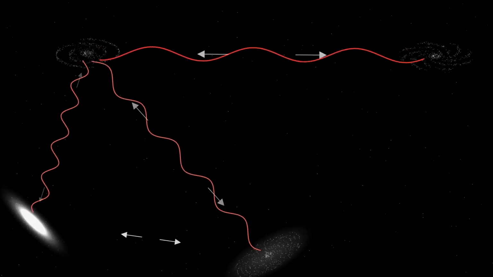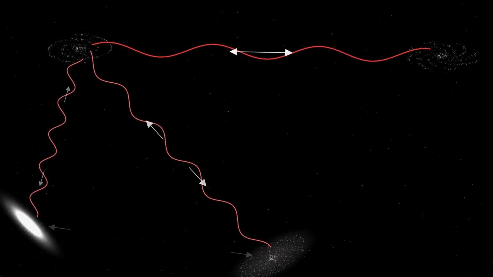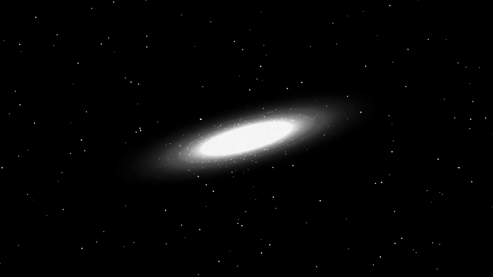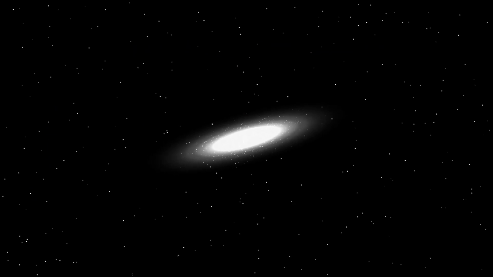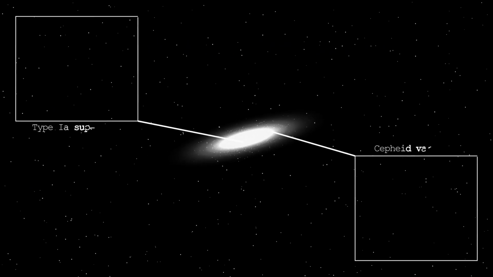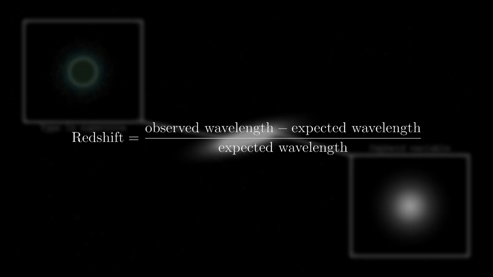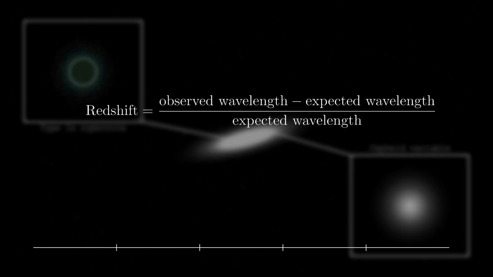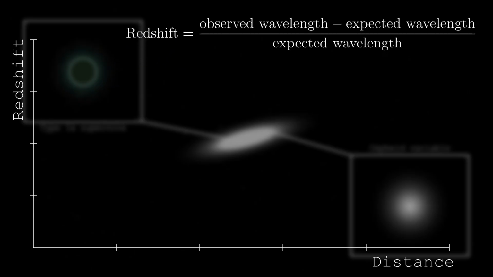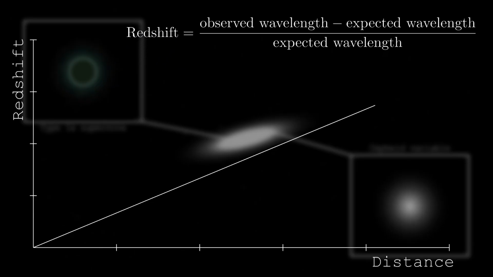Now, since redshift increases with distance, there must be some sort of relationship. But to derive it, first we go back to standard candles. By using them, we can find a distance to a particular galaxy. Then, by measuring the redshift of that galaxy, which is defined as the ratio of the difference in wavelength to the original wavelength, we can plot a graph of redshift against distance. This turns out to be a linear relationship. So, when we measure the redshift of a faraway galaxy, we can correlate that back to its distance.